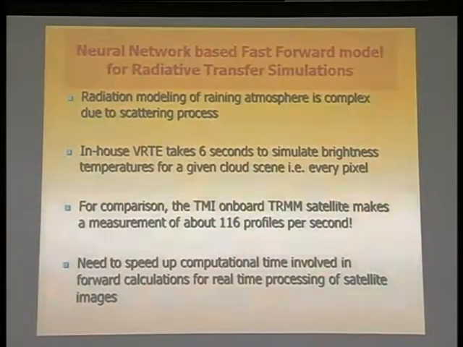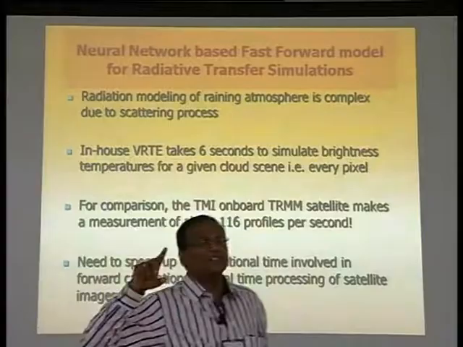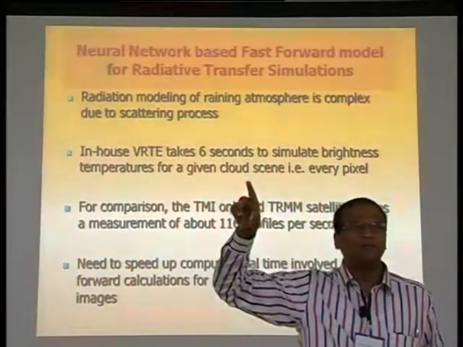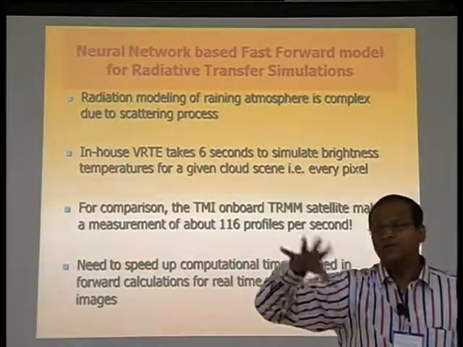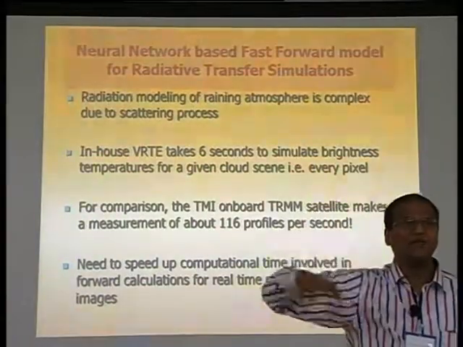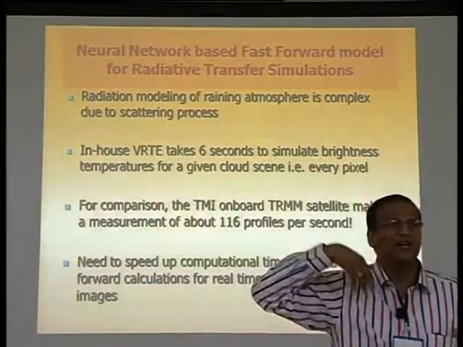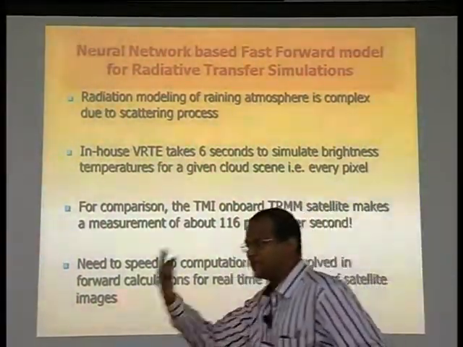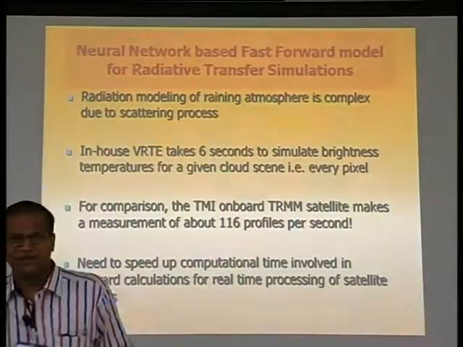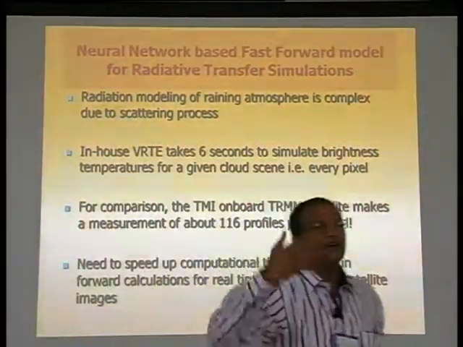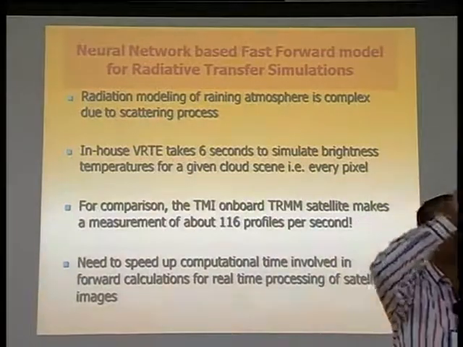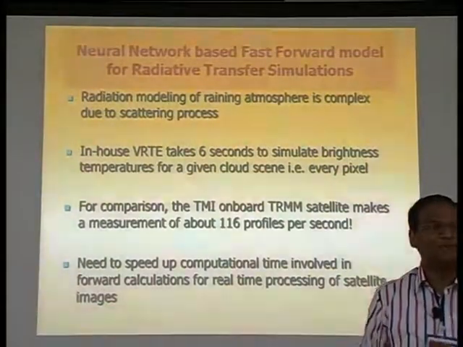Now, if you recall the theory of radiance assimilation, there is Y observation minus Y simulated. So when you want to do real-time assimilation, you have to repeatedly solve the radiative transfer model, because you have to give various guess values of the state of the atmosphere, solve your radiative transfer model and find out the error between the model prediction and the brightness temperature measured by the satellite.